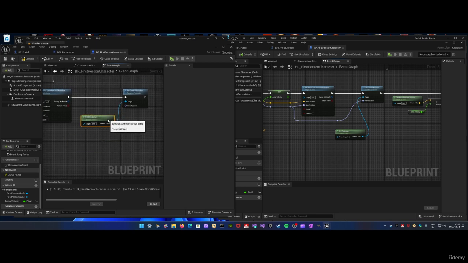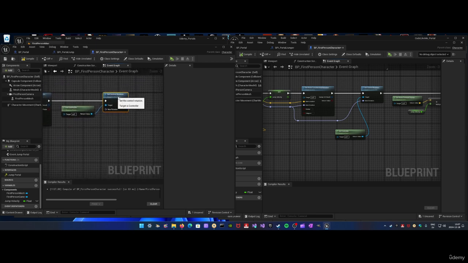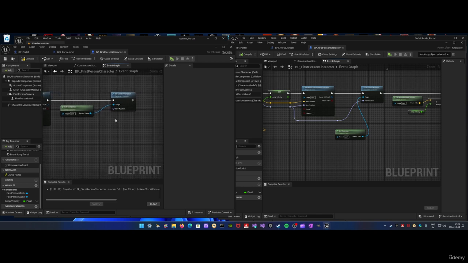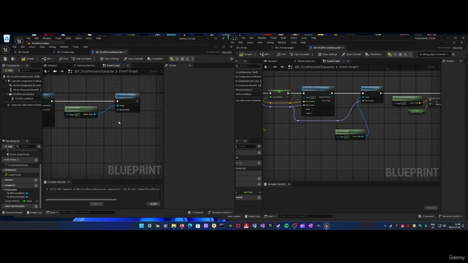Okay, so the controller is really an invisible entity that exists, but it has its own rotation. And that rotation of the controller, what rotation the controller is having, that is what the pawn or the character is using.